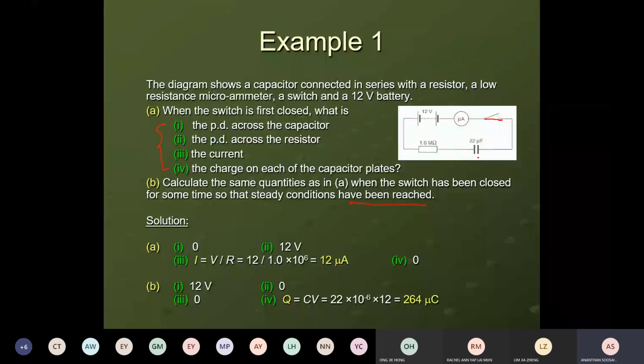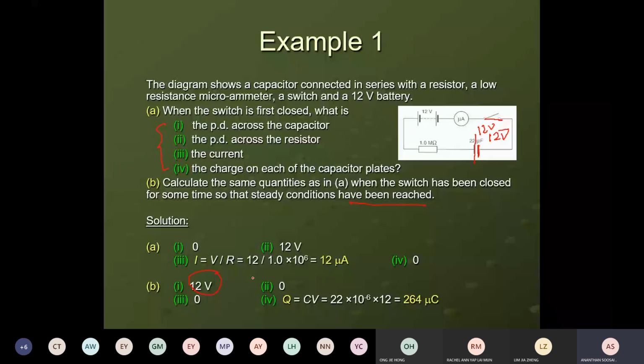When the capacitor is completely charged, the capacitor has turned into a battery. How many volt is it going to make? It's going to make 12 volt, same as the power source that charged it, but its polarity opposes the polarity of the battery. So it acts like a battery here, 12 volt, in the opposite direction. So first, the PD across the capacitor is going to achieve 12 volt, same as the battery.